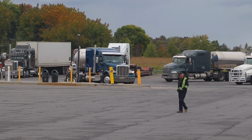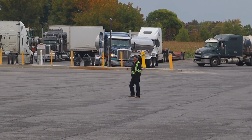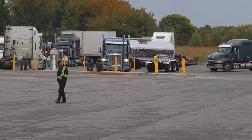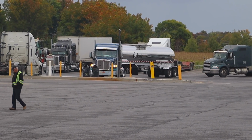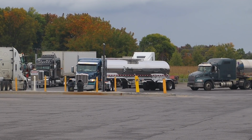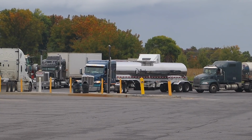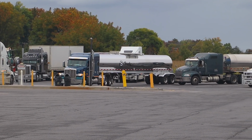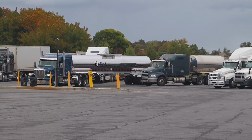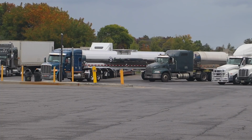And here's a guy walking across the parking lot like there's no tomorrow. Come on, buddy, we're shooting a video over here. See, no clue. Okay, that guy, I think he's turned too sharp. Oh yeah, but the problem with those spaces over there is that you can tell by the way the Mack is facing that they're all at an angle.